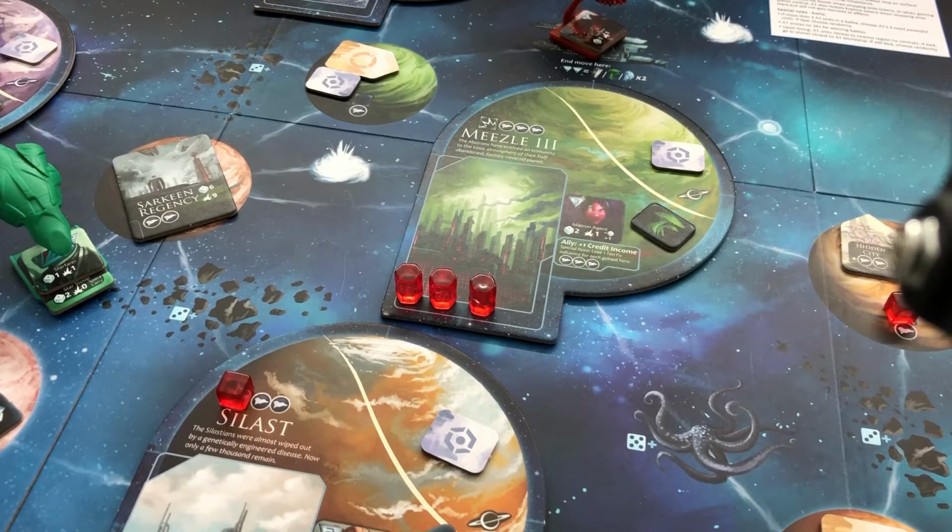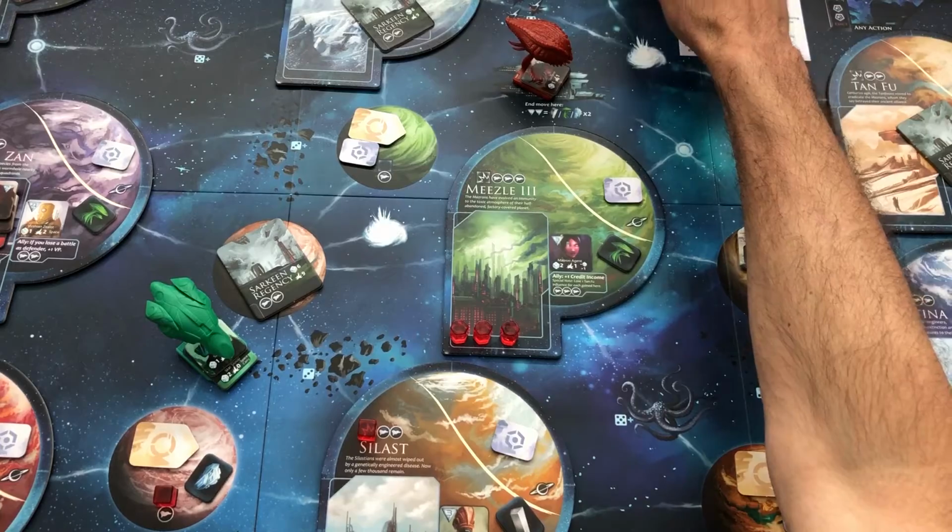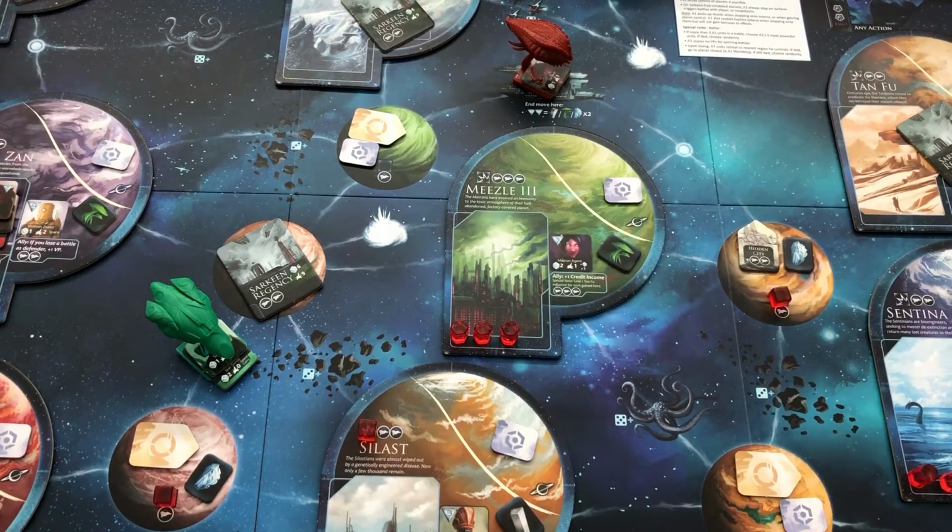All right, so let me think about this and we'll start the first turn. I think the first thing I'm gonna do is move an attack, so I'll put my thing on top here. Yeah, I'll spend a command. Actually, I forgot to put my cube on my command track here, so I will spend a command.